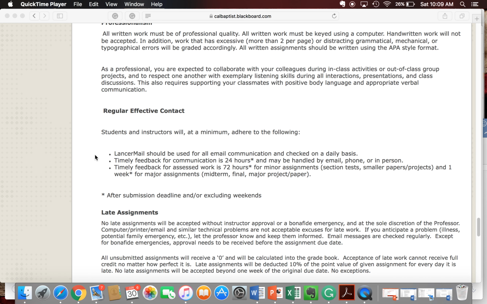My commitment to you as students is that I understand being an online student, which I have gone through all of the programs here at Cal Baptist, like you, on the online side. And I understand that when you submit an email, when you have a question, you want quick and prompt feedback. When you submit an assignment, you want quick and prompt grading and feedback. And I understood as a student that I wanted that, and I will continue that commitment to you as your professor. So when you email me, I will attempt to get back to you as soon as possible.